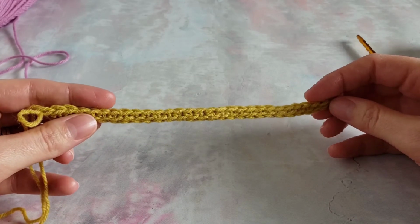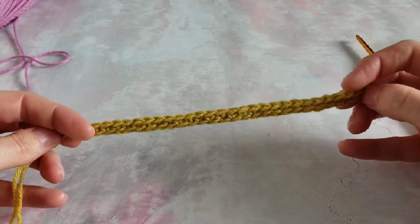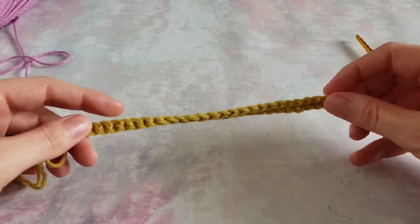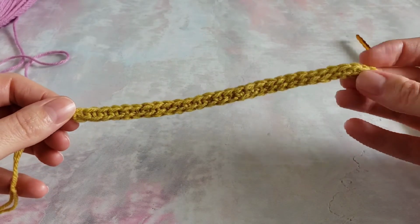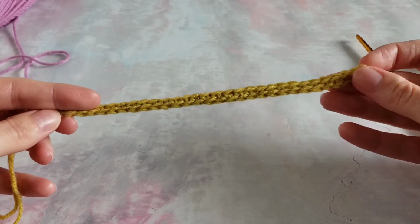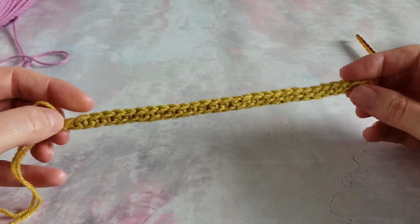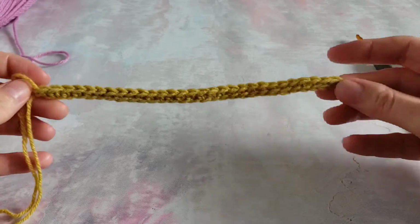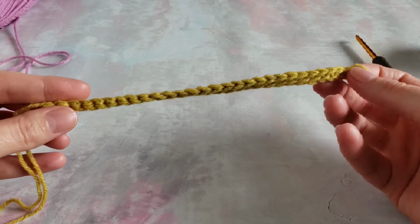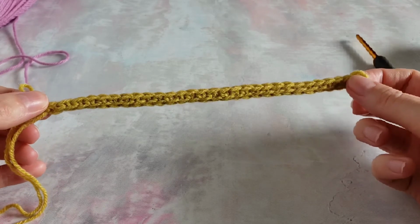The stitch pattern is a multiple of 8 stitches, and you have to add 5. So you make it as wide as you need. Here the base row is just a base row of single crochet. You can use either chain and single crochet in it, or foundation single crochet, whichever you prefer. So here I have 29 single crochet, 24 as a multiple of 8, and I add 5.